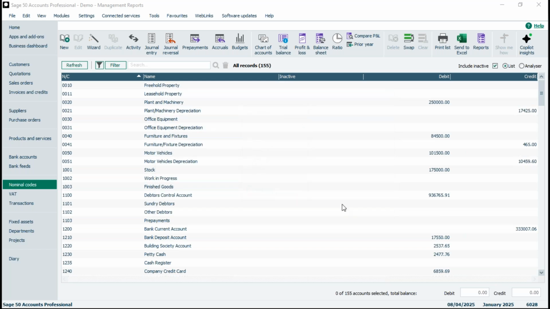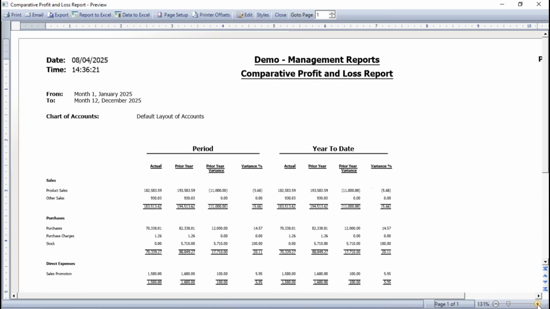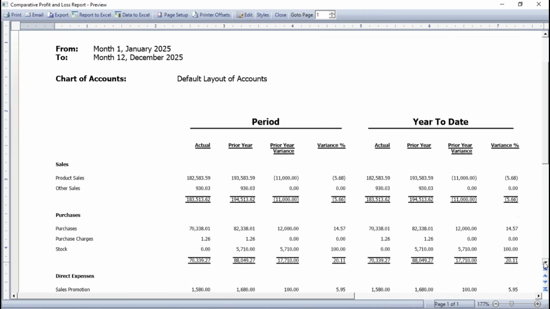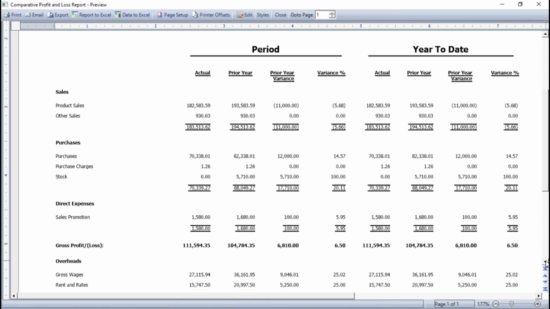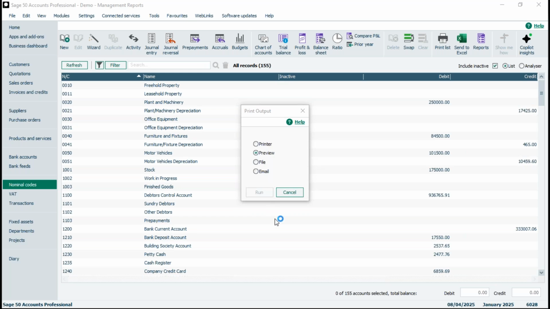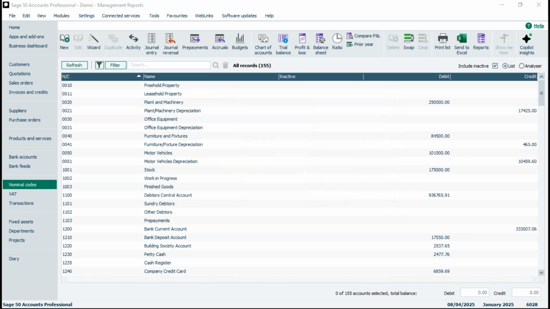I'll just OK that. Now this one can be absolutely tiny. You're never going to see that on my screen. You'd probably hardly see it if I zoom in. But what we see is the equivalent, I suppose, of what we've just looked at as the prior year report. But you've got options to say which figures you want to include and which ones you don't. So if I just run it again as an example, I'll switch off the budgets, and for the prior year values, I'll choose those figures only.